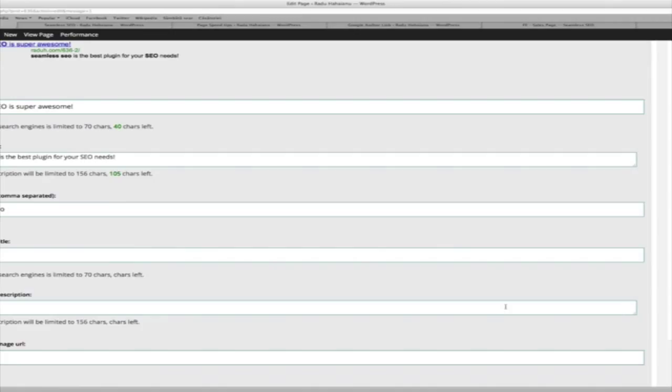And I don't know about you, Radu, but probably once, maybe even more than once a week, I go into my plugins and I look and go, okay, what can I delete? What can I get out of here? Because the more stuff you've got going on your website, if you've got tons of plugins running, it's going to put more wear and tear on your server and slow your site down. Exactly. And then you're going to lose rankings too. If your site's slow, Google also pays attention to that. So if they see that your site's loading slow and someone else's site is faster than yours, they'll actually give an advantage to that other site based upon that speed.